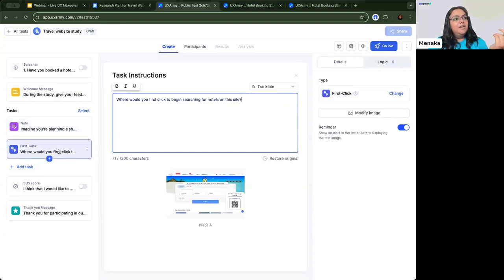And once they are in this mode of knowing what to do, it becomes easier because now they just read the instructions and then do the action. So that is what I wanted to explain: always, when you're adding tasks, make sure to add some contextual note for the users as well.